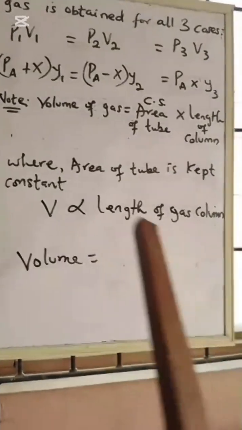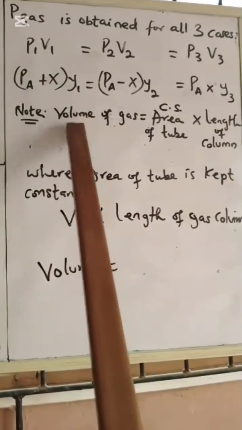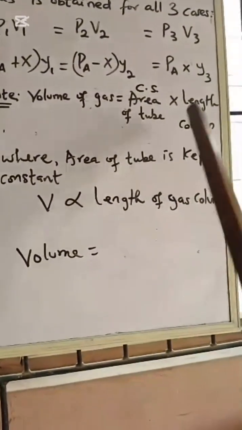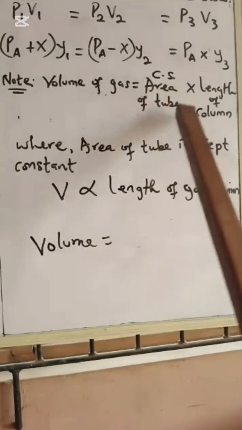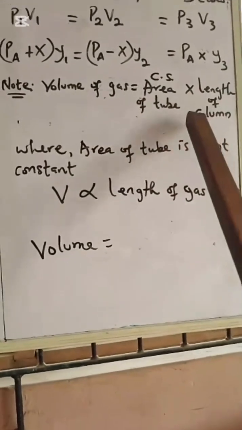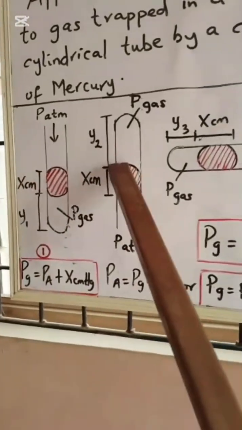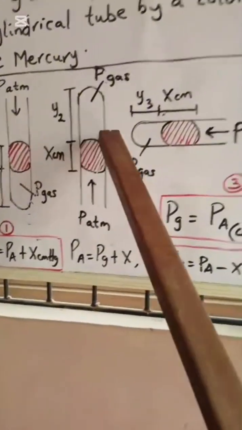So as I was saying, the volume of the gas, this V that we have in this expression, can be reduced to, remember, volume is area times length. Length times breadth is area, times length. Now the area is taken to be the cross-sectional area of the tube times the length of the column. So if the area of the tube is kept constant, assuming it's the same cross-sectional area, it's a cylinder.